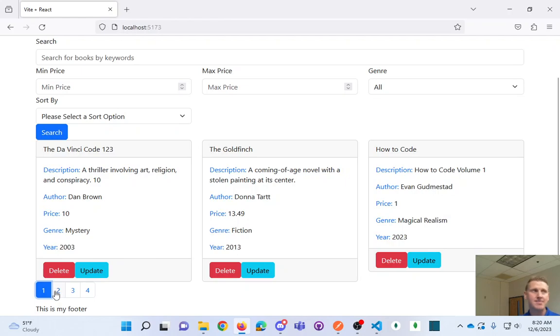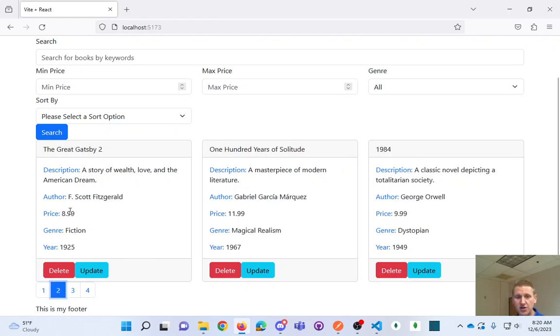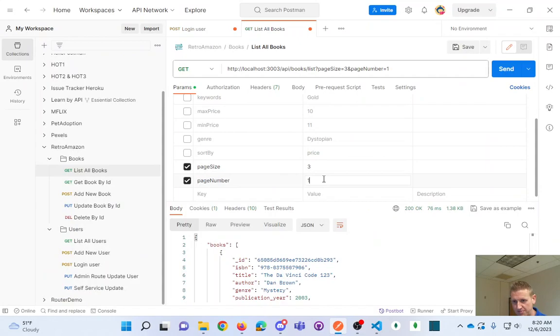I was thinking there was an off by 1, like an array problem here, but it's not. You click 2, it passes in page number 2, so it gets you Great Gatsby 2. It's the same thing here: if I go to page number 2, Great Gatsby 2. So I was off by 1 myself.